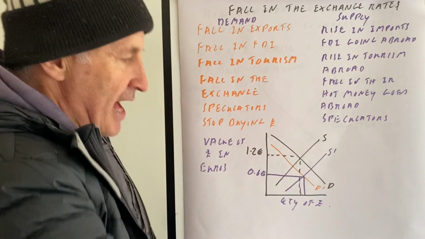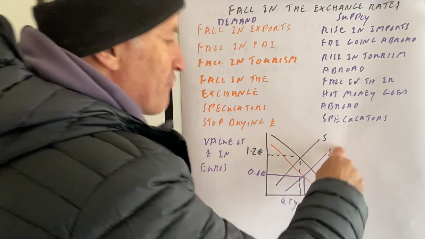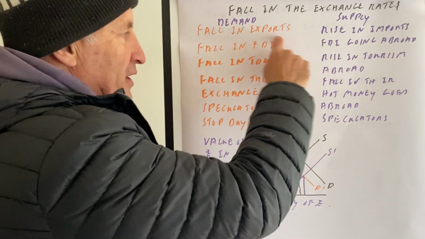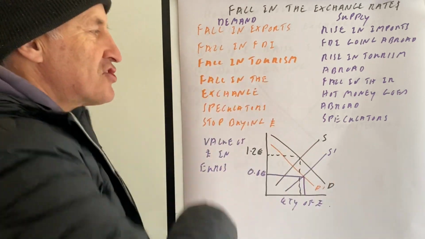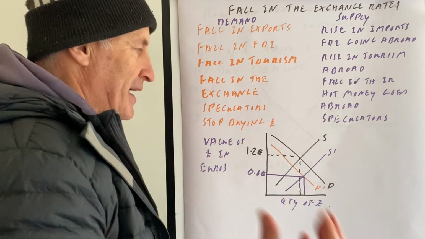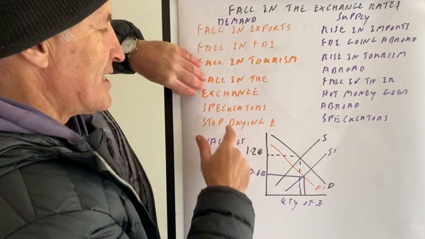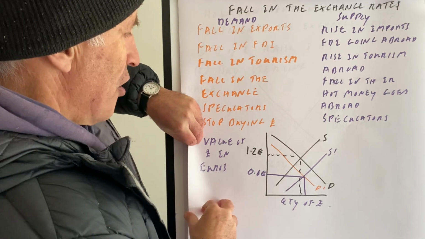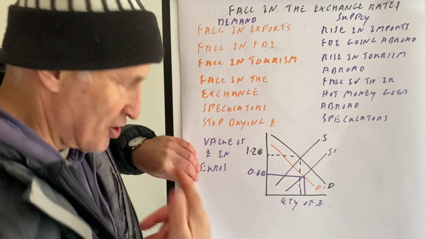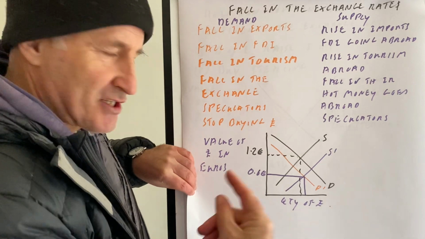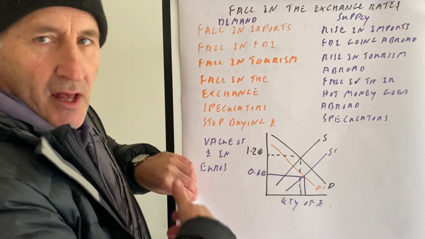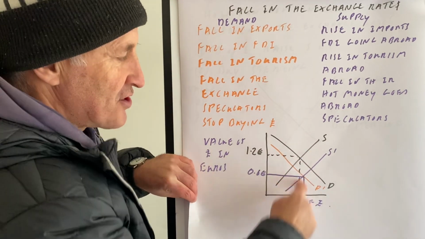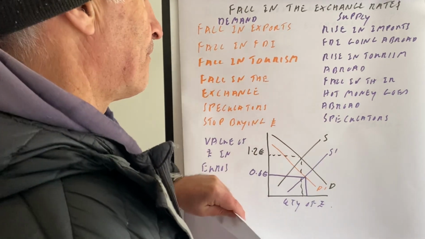Imagine if sterling goes down, that will mean a fall in demand for sterling and a rise in supply. Go through once more. Why would there be a fall in demand? A fall in exports, a fall in FDI coming into the UK, a fall in tourism, people coming into the UK. Speculators selling sterling because they believe that our economy is just a little bit stuffed. So right now, national debt is really high, personal debt is really high, a lot of political troubles, Liz Truss's mad scheme. Okay, so this could all mean the demand for sterling falls. So therefore, the exchange rate will go down.